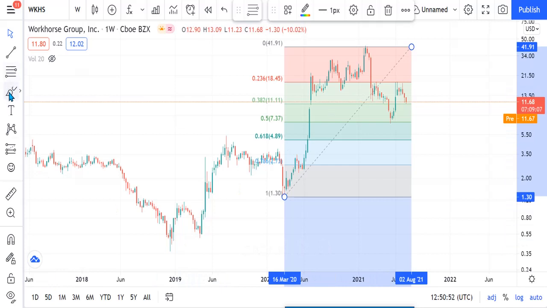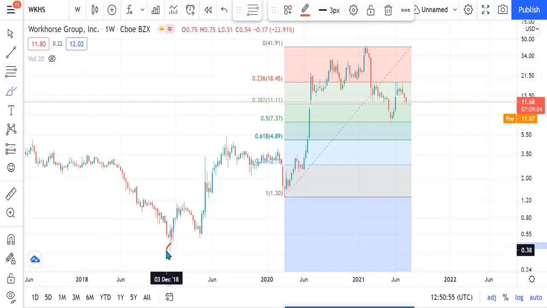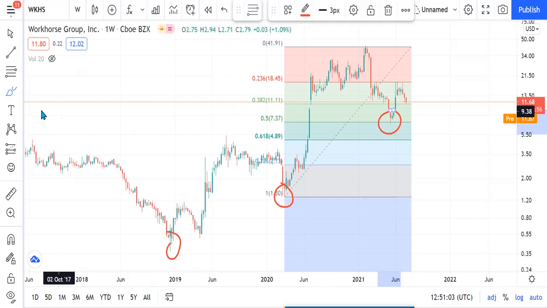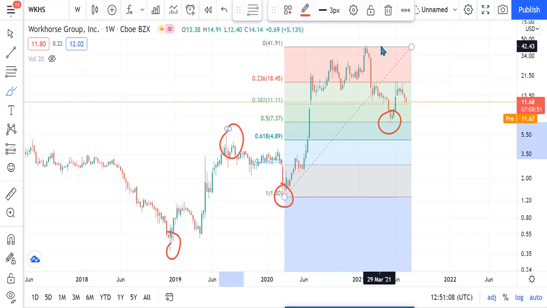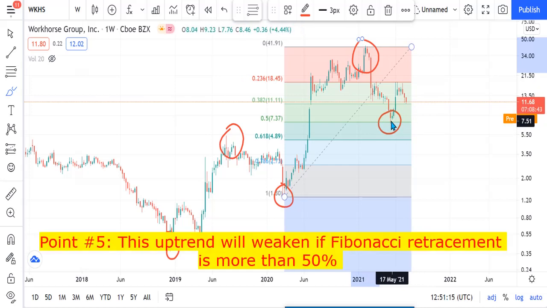If you look at the Dow analysis, the low is getting higher. If you believe that this is the low here, it's getting higher, and the high is getting higher, right? So I'm highlighting the high now. The high is getting higher, right? So it's well in an uptrend. Right now it's an uptrend. So if it did not go well beyond that 50%, it is going to maintain that uptrend. But if it goes below 50%, which we are expecting, unfortunately, it may get weakened for the uptrend. Okay, so that's one point.